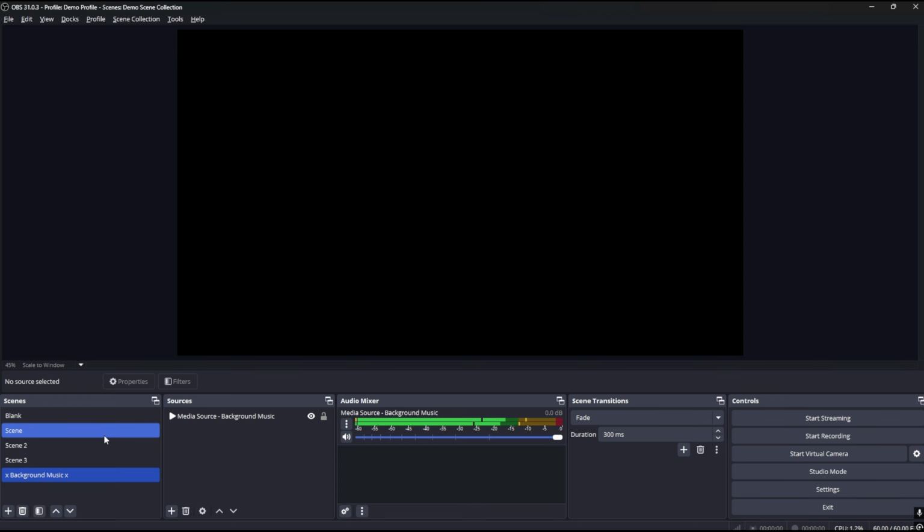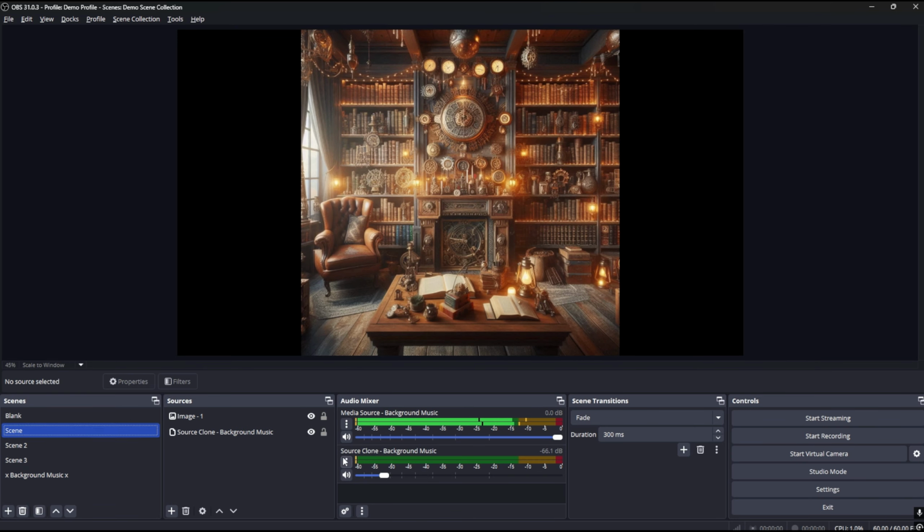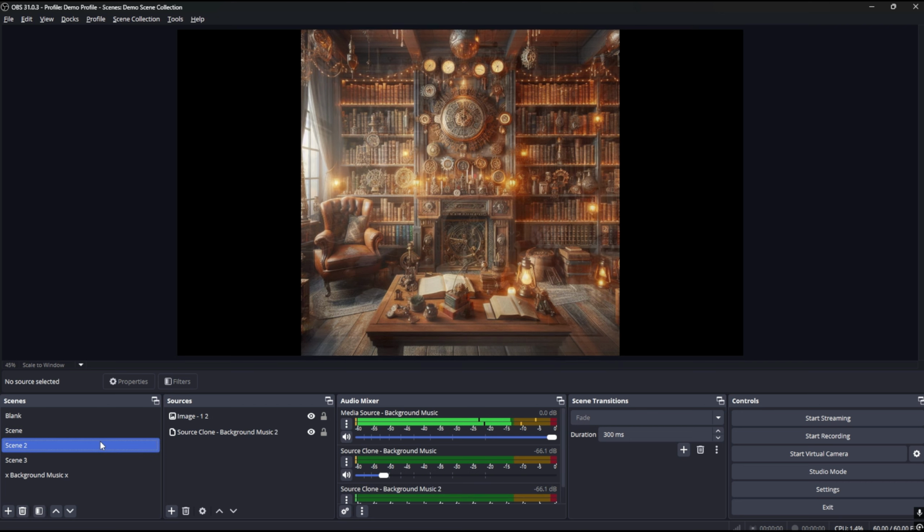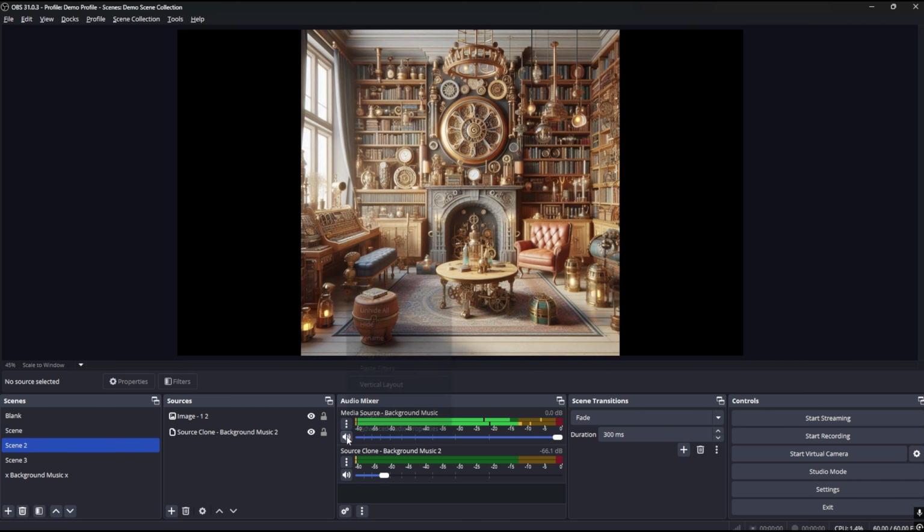So now I'm going to go ahead and, if you notice, I push this all the way up. And I'm going to turn on monitor. Here, same thing.